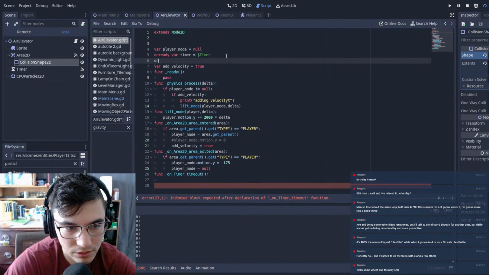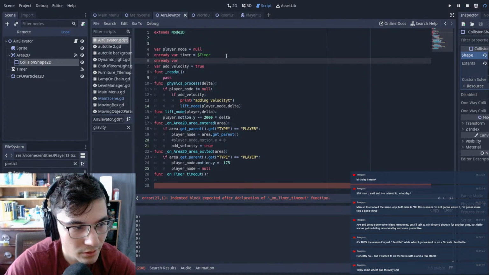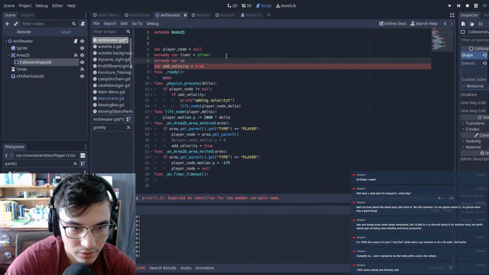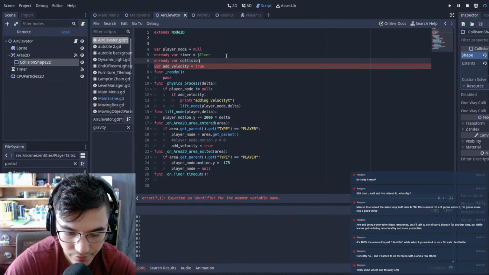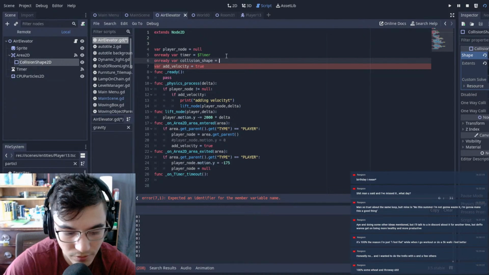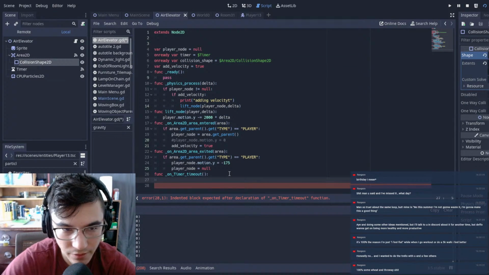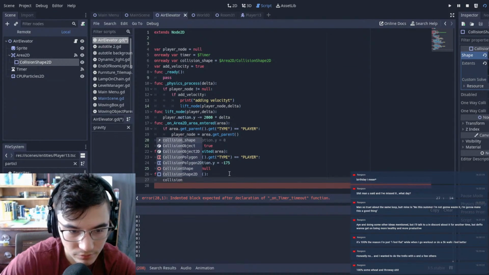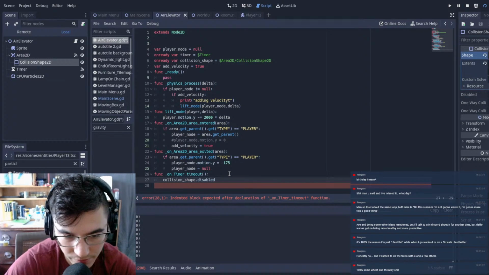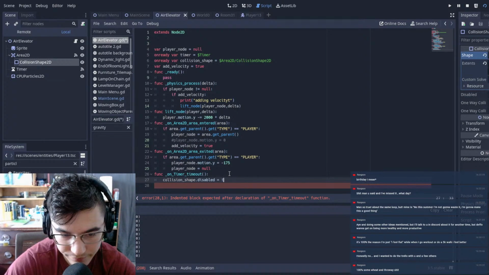Onready var collision shape is equal to that, and then collision shape dot disabled is equal to not.